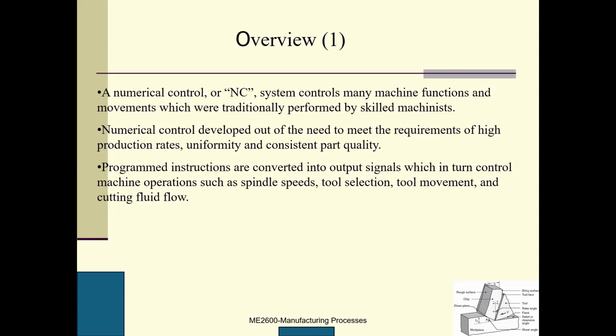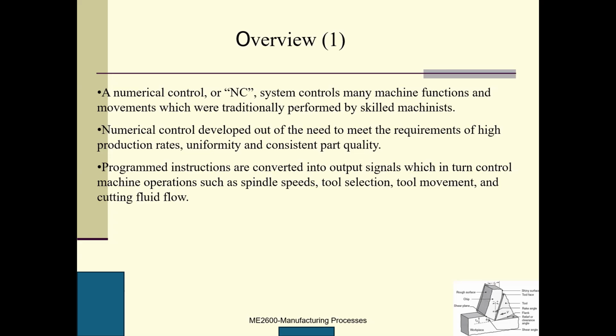Numerical control developed out of the need to meet the requirements of high production rates, uniformity, and consistent part quality. As I said, we want to reduce the operator's involvement. Programmed instructions are converted into output signals, which in turn control machine operations such as spindle speed, tool selection, tool movement, and cutting fluid flow.